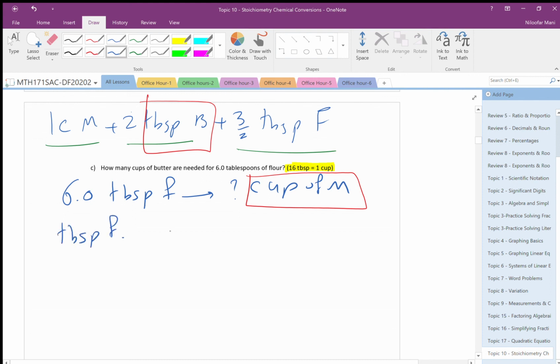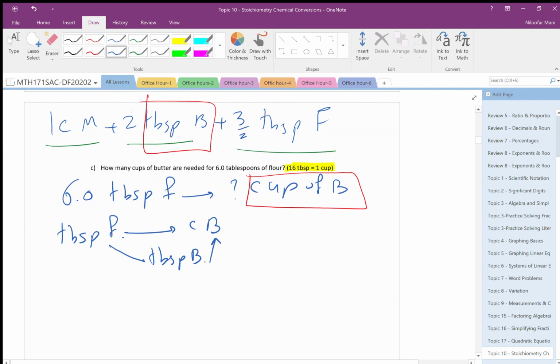First, I want to go to cup of milk, C of M, CM. Okay, sorry, I want to go to cup of water. Okay, cup of B. So I want to go to cup of B. Can I, when I use my question, I see no, I can't. I can go tablespoon of B, and then from here I can go to that.